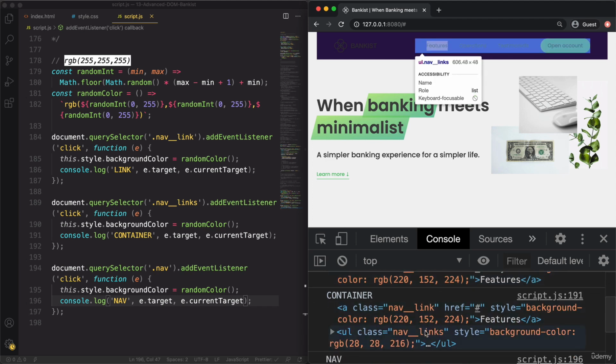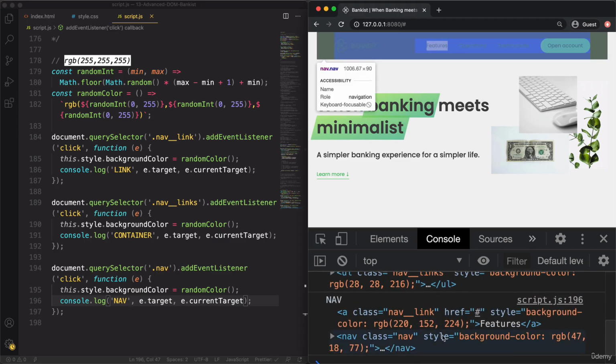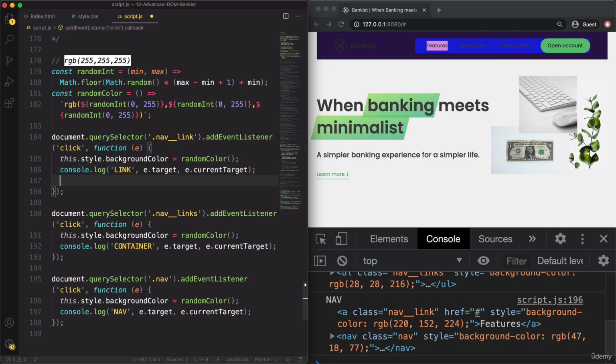But then here, it is, of course, the nav links, so the container, and here the whole navigation element. All right, and so you might have noticed that the current target is exactly the same as the this keyword, right? So the this keyword is also the one pointing to the element on which the event listener is attached to, such as we used here.